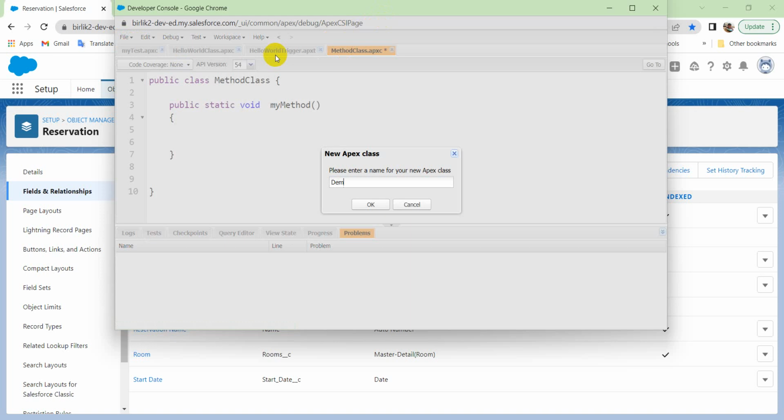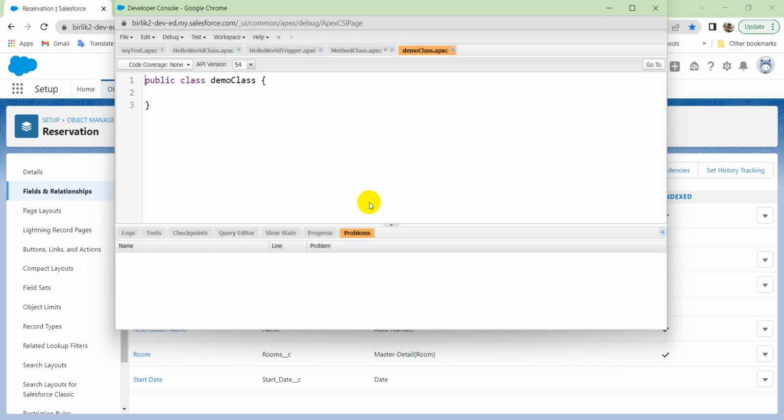Then you can write DemoClass. As you all know, when we write, the first letter starts with small and then the second word starts with a capital. We call this camel case. So always make sure it's good, it's up to you. You can start with a capital letter or small, it doesn't matter, but it is good that each word in your name should start with a capital letter, so it's easy to read.